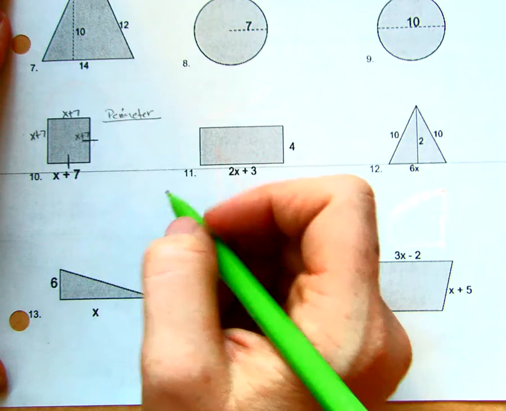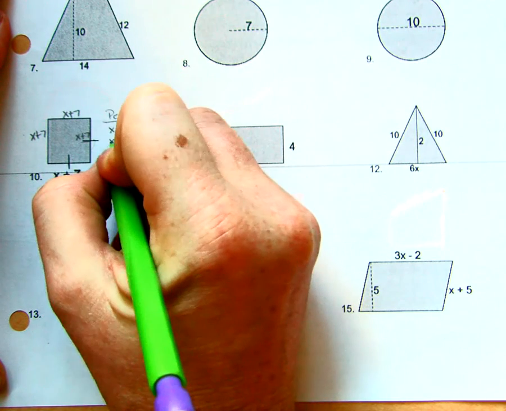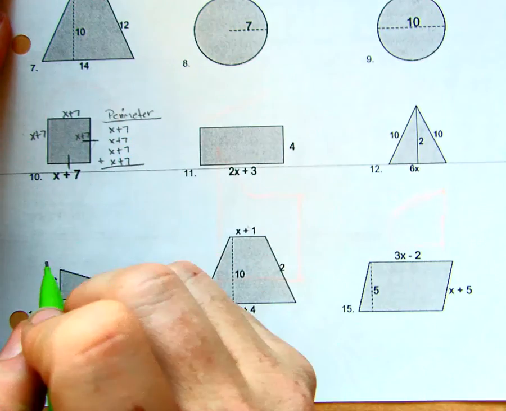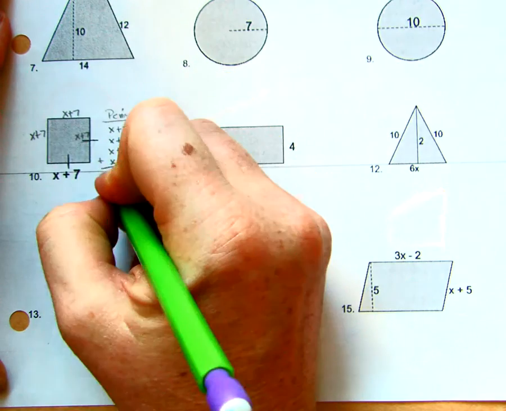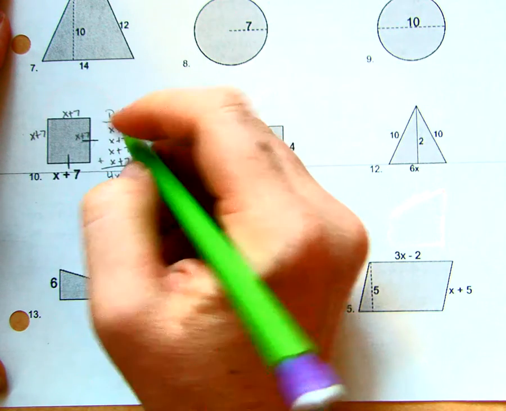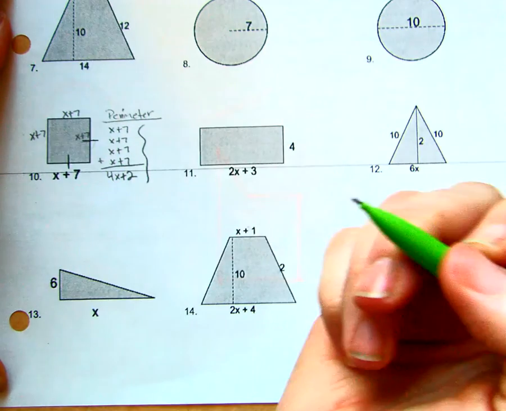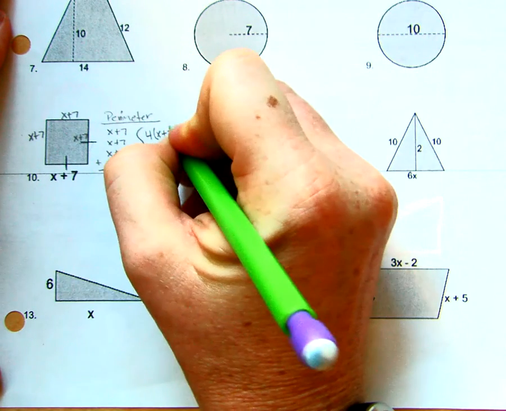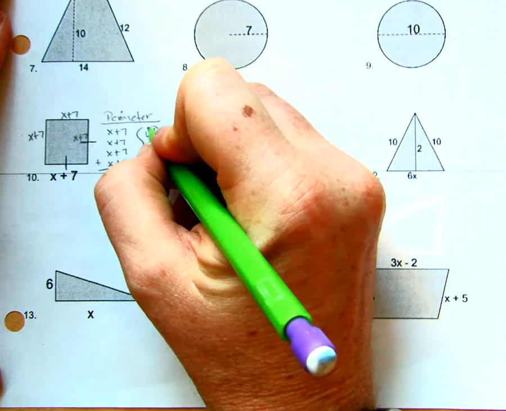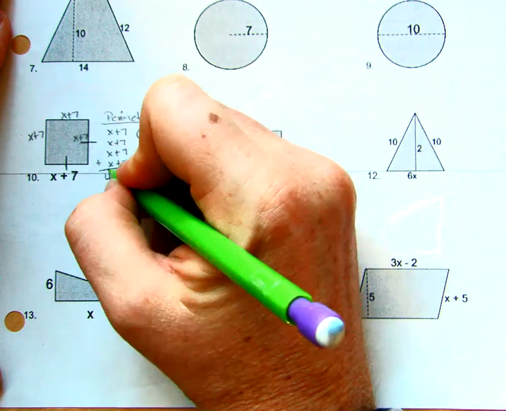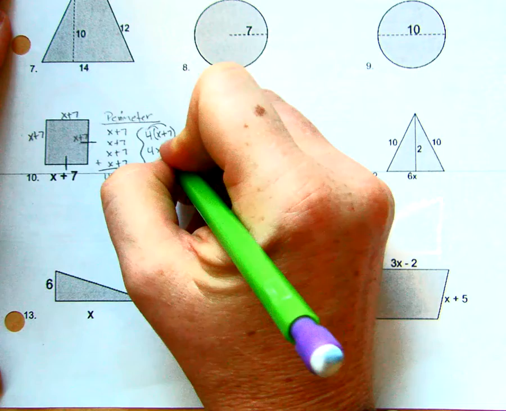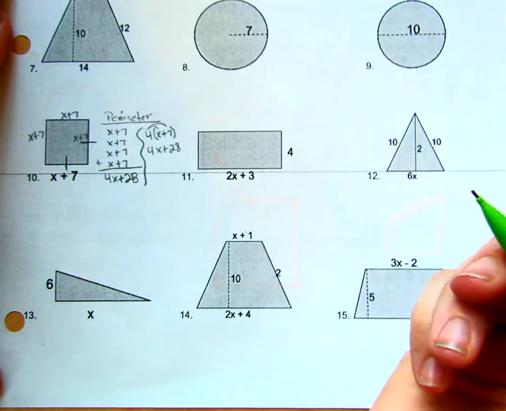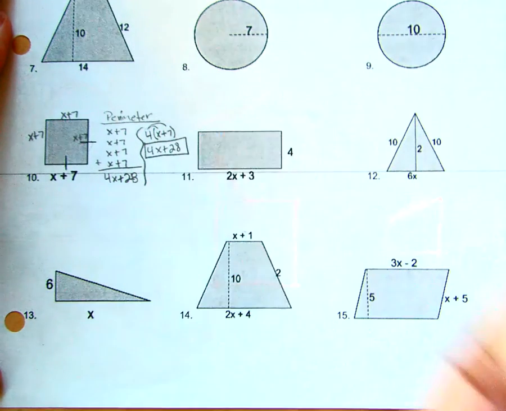I just want to add up all the sides to find perimeter, so I'm going to add x plus 7 to itself 4 times, and I'm going to stack because I think that's easier when I'm on this small space. So that's 1, 2, 3, 4 x's, and 7, 14, 21, 28. Hopefully your algebra teacher taught you that you could also say I've got 4 sides that are x plus 7, so that's 4 times x plus 7. This is where distributive comes into play: I've got 4 x's, and I've got 4 7s, and 4 times 7 is 28. Well, I forgot to write the 8 on that. All right, so your perimeter is 4x plus 28.